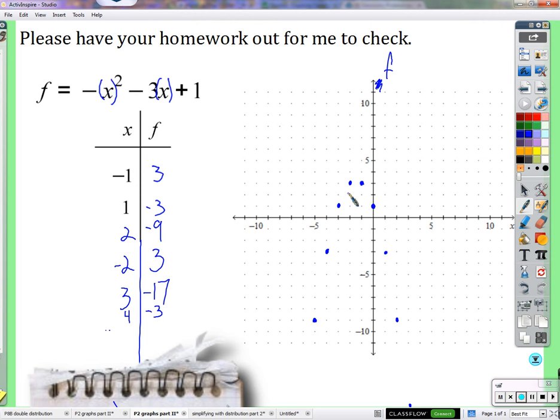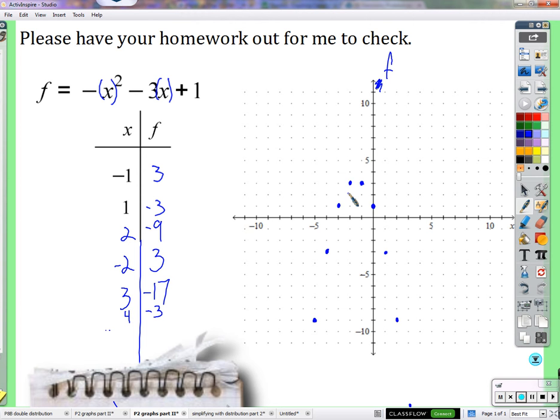Point I'm making is how many points are there? Infinite. An infinite number of points. You'll never run out of points to plot. But then that poses the problem, because now we don't have enough time to plot all of the points. So there's this problem, because the graph itself is an infinite number of points, but we don't have enough time to graph all those points. So when it comes time to, quote, connect the dots, what we're really doing is guessing where all of the rest of the points should go.